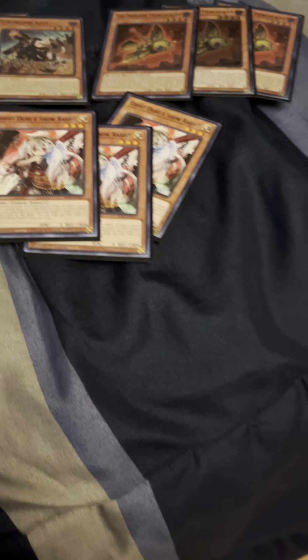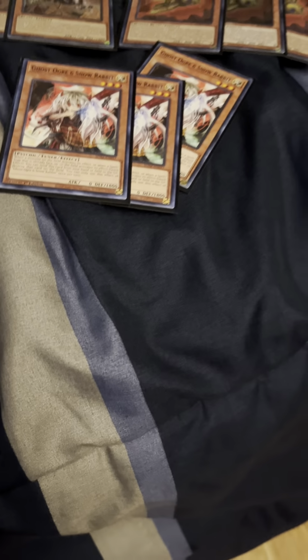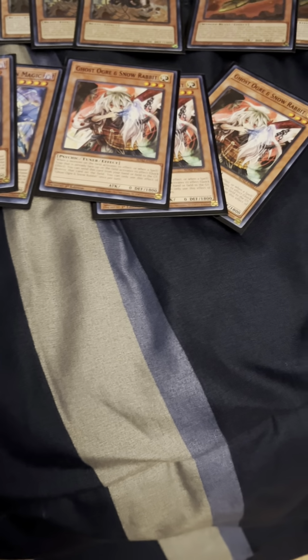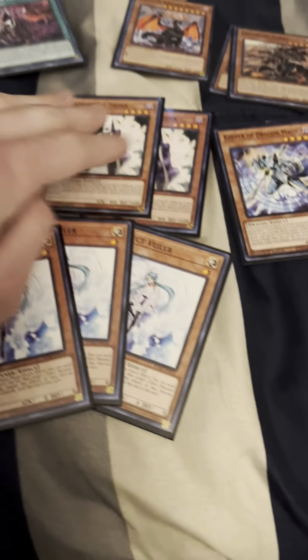3 copies, Ghost Ogre and Snow Rabbit. You can, like I said before, replace one of these cards with maybe an extra Summoner Monk or an extra Albion. I recommend going with the exact profile I'm saying, because hand traps are pretty important, and you're going to want to have them in large quantities, especially because this deck doesn't really have much negation. So these are going to really help you in the long term. 3 copies of Effect Veiler. Oh, sorry. I guess there were 2 copies of Summoner Monk.